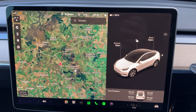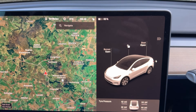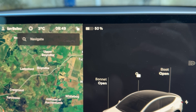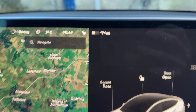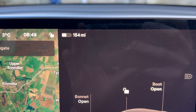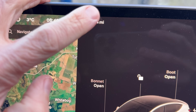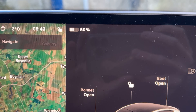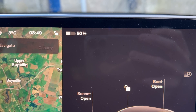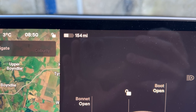We are parked up and as you can see I have got 50% of the battery left. The car's been sat overnight, it wasn't plugged in. This is the main display — that's showing my state of charge. A lot of people though have it showing miles remaining, which is how many miles are left in the car. So 154 miles on a 50% battery is 308 miles of total range. Well, not necessarily. The thing to understand about this display is that it is showing the WLTP range.